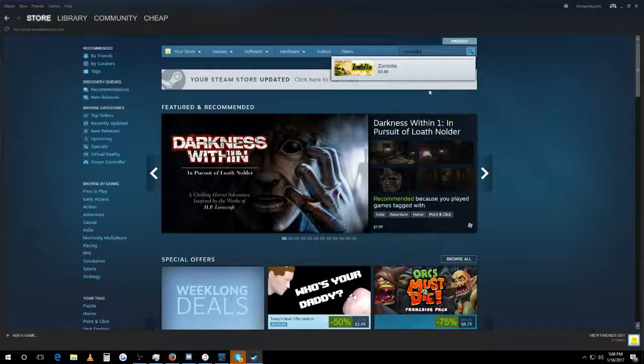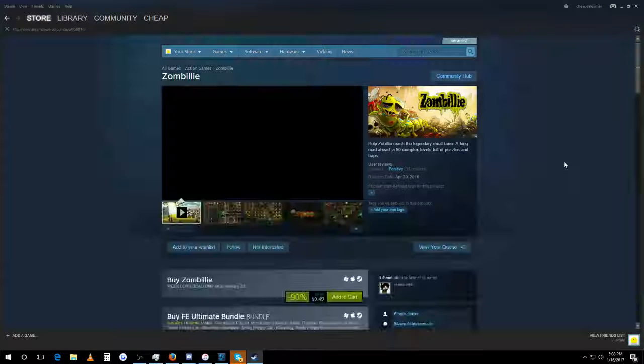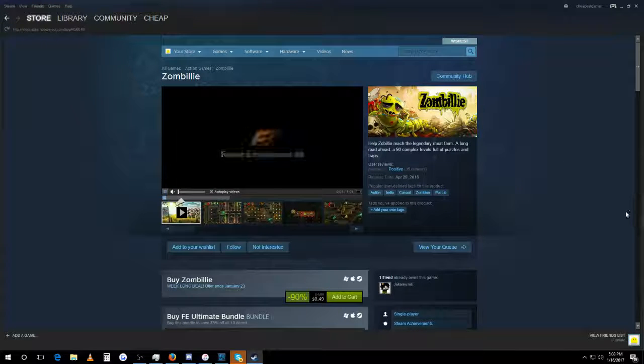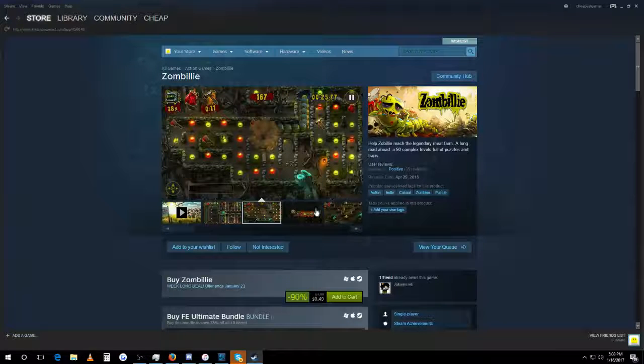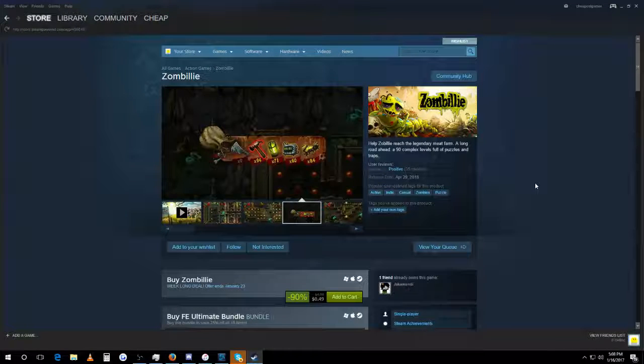First of all, Zombillia's on sale. I want to say it's a one-shot episode about this. It might have been more than that. Basically, it's a puzzle game. I'm fairly certain it was originally a phone game, but I think it translates well. Your goal is to collect all these little orbs and the hearts and stuff like that as they appear without running into your butt, because you're a very, very hungry zombie caterpillar thing. And your butt keeps getting bigger, and if you run into it, game over, man.